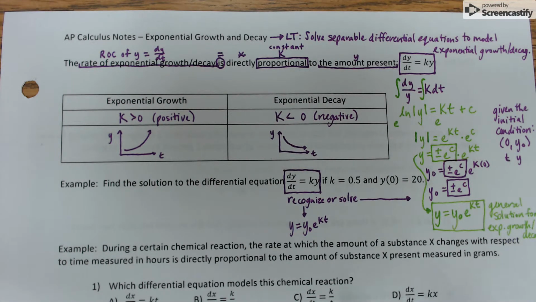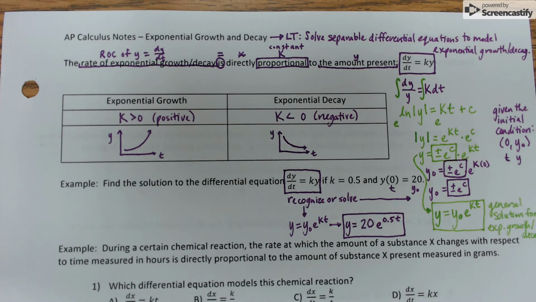So here are the two options. If you recognize this differential equation and you know its solution is what we just found, I like to call this the Yokit formula. I have no idea if other calculus teachers use that kind of memory trick, but it's always helped me. So we can recognize that and go ahead and just start with that. Or if you don't, and your nervousness on the exam or whatever the case may be, you can just go through all these steps to solve for that and end up with the same result. But let's say for today's purposes, since we just solved that out, don't really want to do that again, that we recognize right away that that was an exponential growth and decay equation.